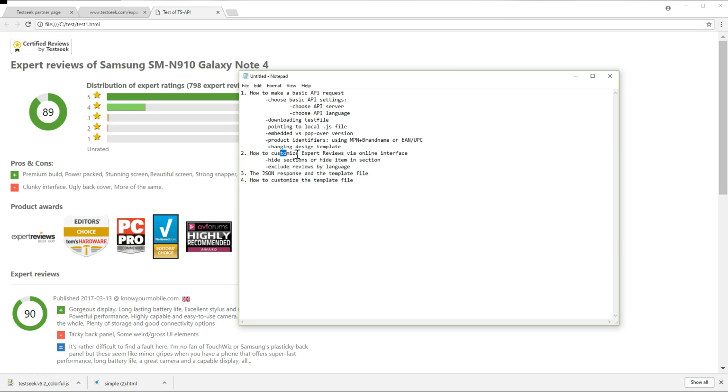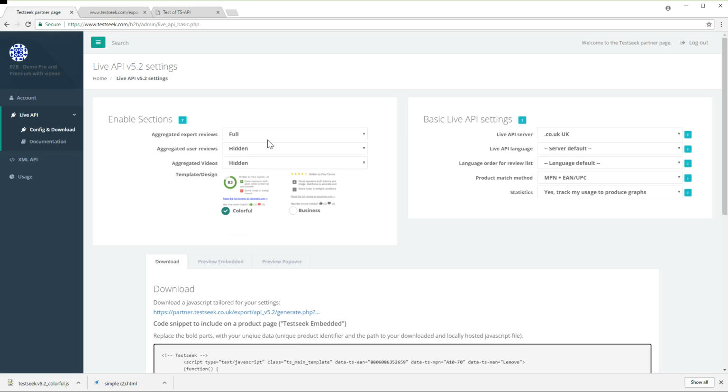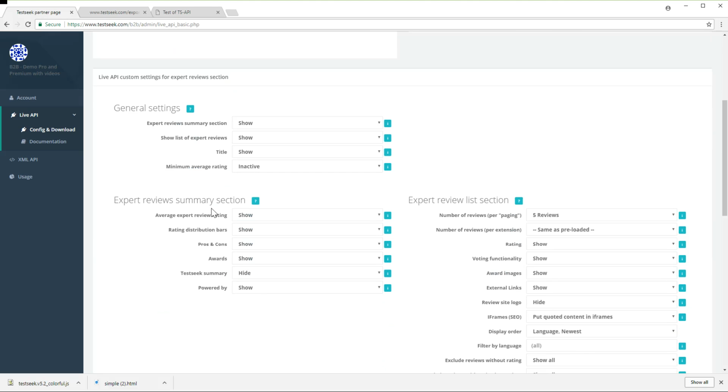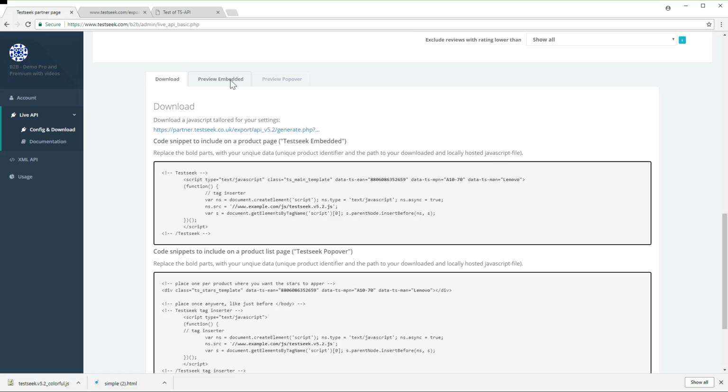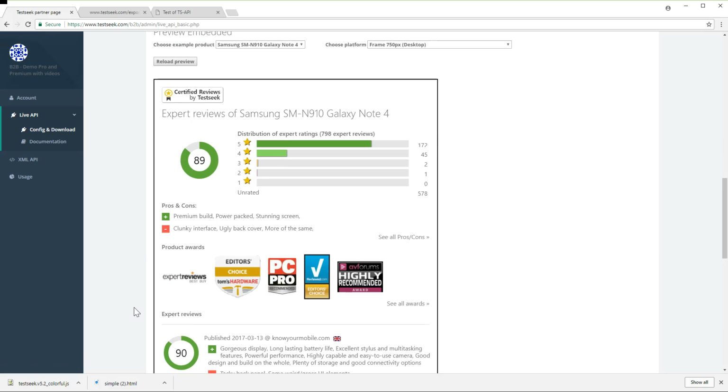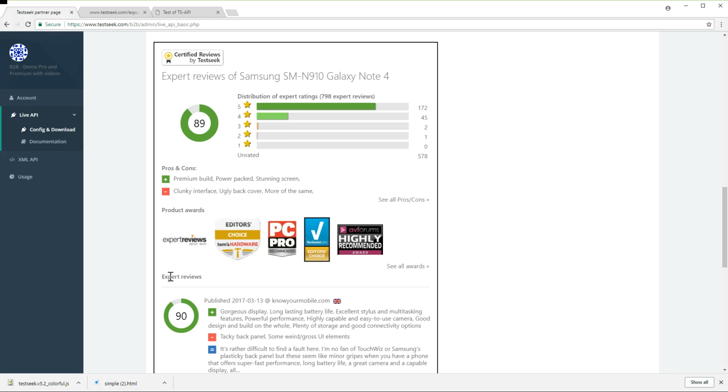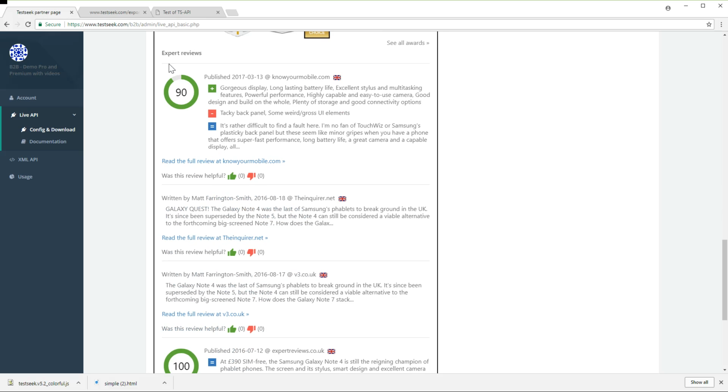Next thing, I want to show you how you can customize the expert reviews through the client dashboard. Well, we've been using full here, but you can also choose custom, and that will give you some more options. We basically split this into 3 sections: the general settings, expert review summary section, and expert review list section. So in the general settings, you can choose to exclude any of these 2 sections. So let's take a look at this one, and we load. And so this part here, all the way down to expert reviews, this part is what we call the summary section. And then we have the expert review section.